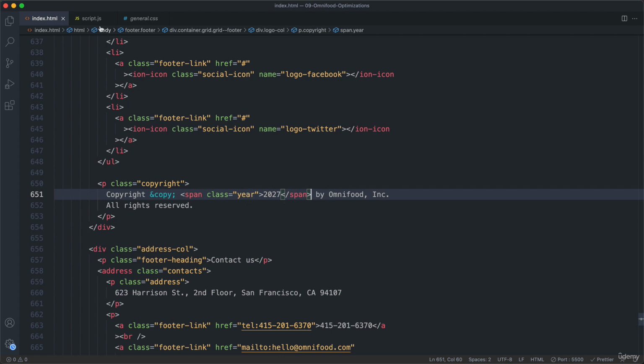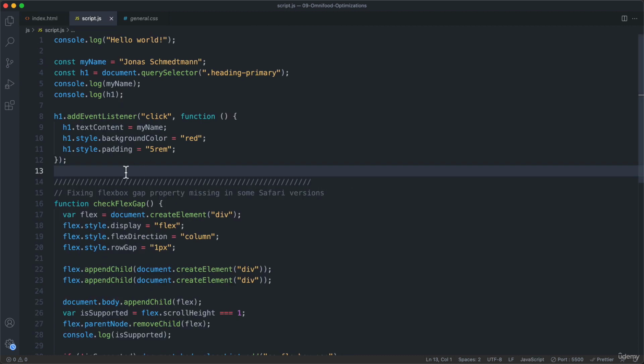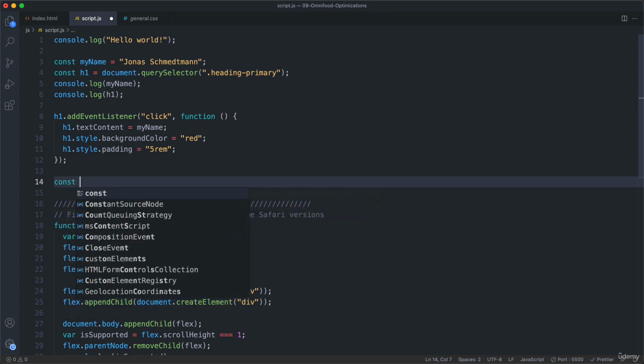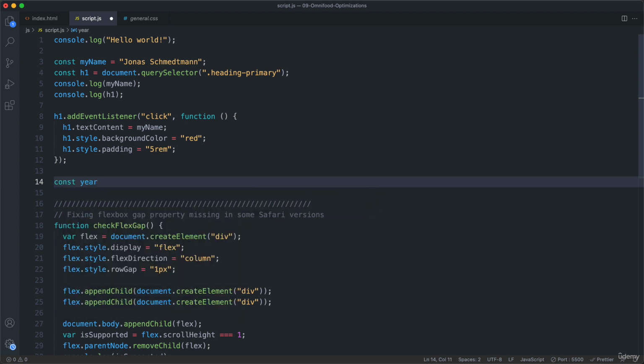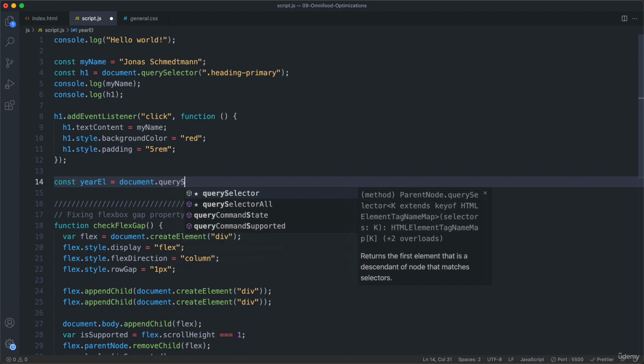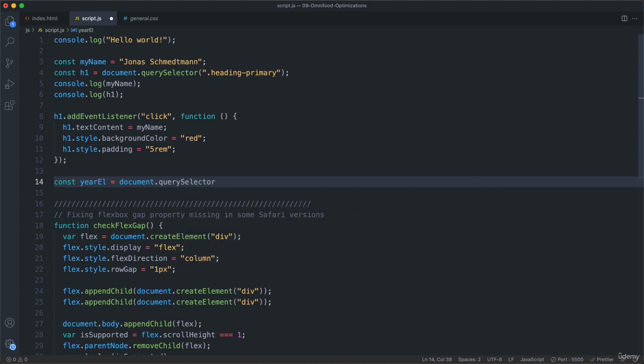So the class is year, and so therefore, in order to now select this, we do just like before. So let's say year, and then I like to call these actual HTML elements EL. So that's again document.querySelector, and then again the quotes, and then we can just write the very normal selector.